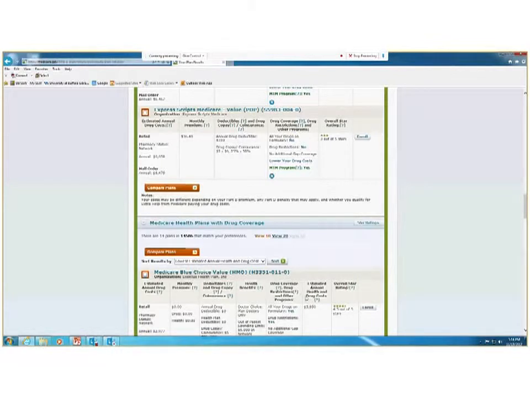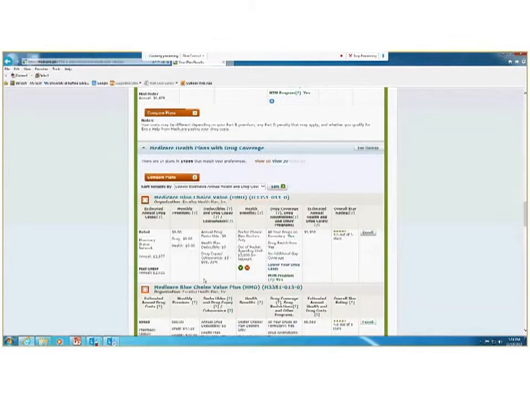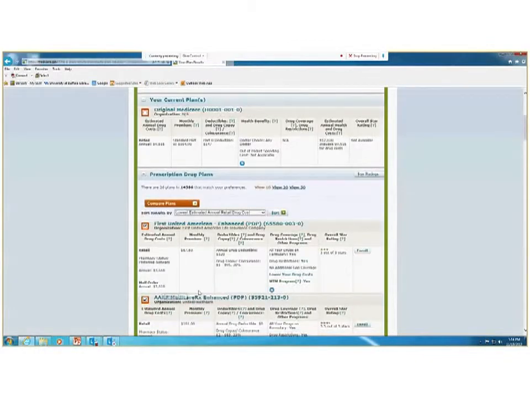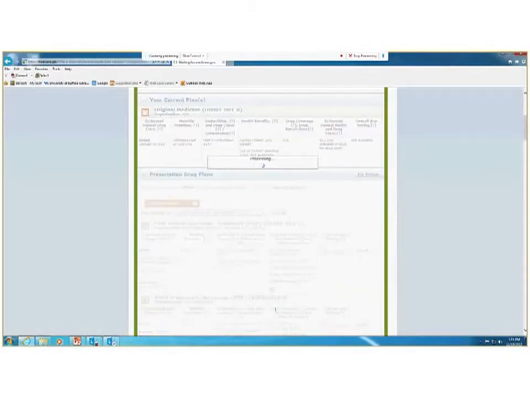These plans, as you can see, can result in savings for prescription drugs, but you do want to remember that you're enrolling in this plan and all of your health care will be delivered through that HMO or PPO. So the first plan we're going to look at is the Medicare Blue Choice, which is an HMO. So we're going to click that option so we can see what that plan looks like. We're now ready to compare plans. So we will click on Compare Plan Options so we can see what these plans actually look like.